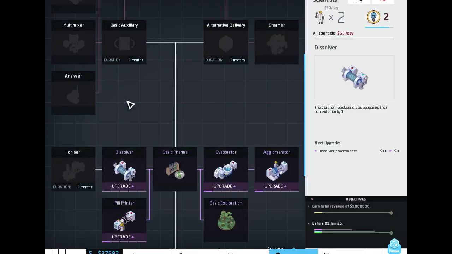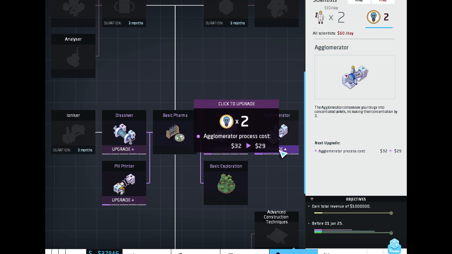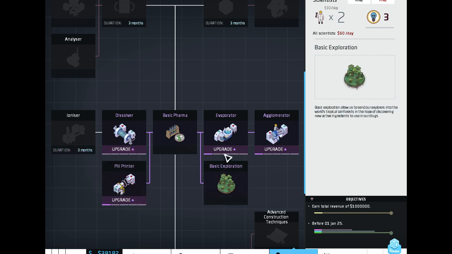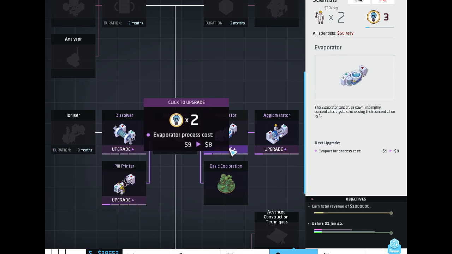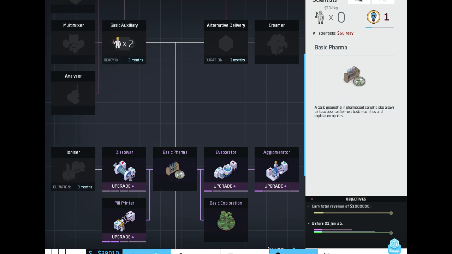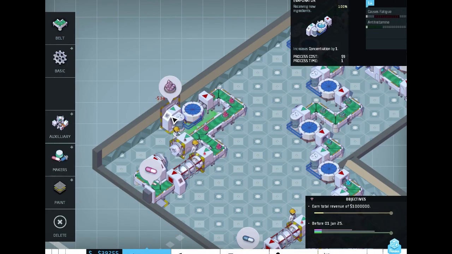How are we doing with the research? Oh, I forgot to start, but that's good. We have more points. So, what am I going to upgrade? Save $3 there. Save a lot there. Decisions. If I'm going to be making more use of the agglomerator, I should upgrade that. But this will improve my bottom line. Yeah, let's improve the bottom line for right now. We'll send these guys over here to do some research. Okay.